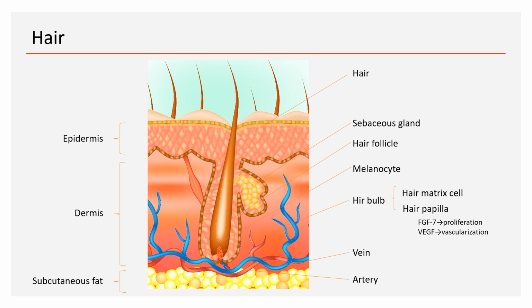Lastly, we will talk a little about hair that grows from the dermis. The hair bulb at the bottom of the hair follicle has cells called hair papilla and hair matrix cells. Hair papilla cells act on the hair matrix cells, which are proliferated and pushed up to grow hair. Hair papilla cells also secrete vascular endothelial growth factors to support blood vessels that deliver nutrients to the hair. Recent studies have reported that the LPS-stimulated hair papilla cells increase cell proliferation and angiogenic factors. Therefore, LPS is expected to have a positive impact on hair as well.